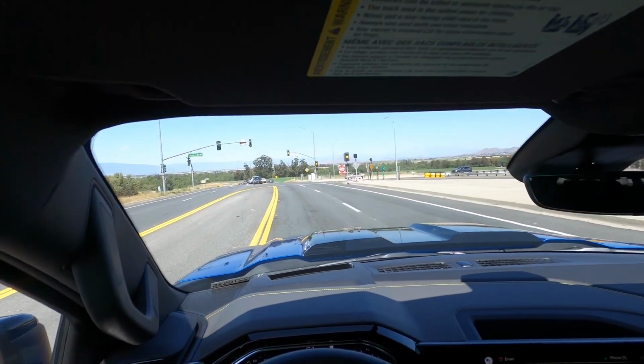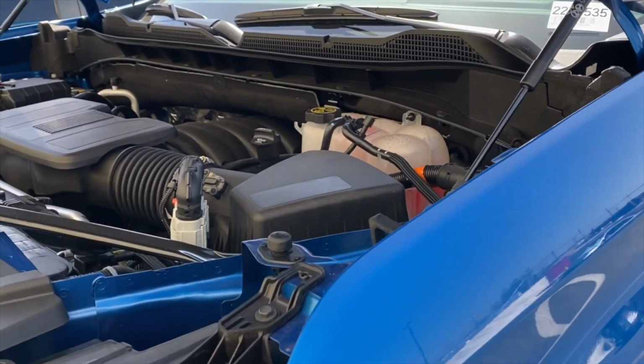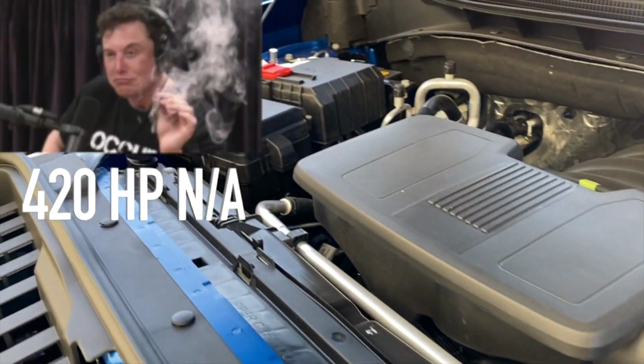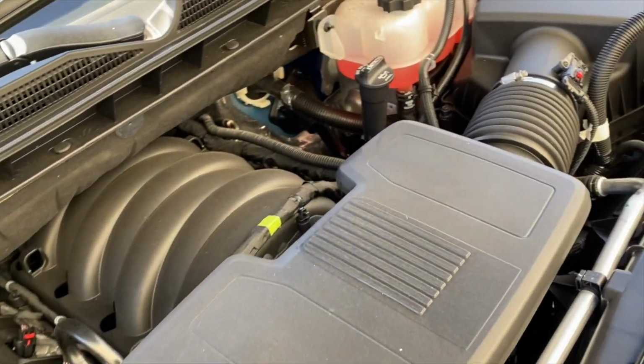Oh, hold on. Allegedly this light's gonna turn. Oh, we made it. The engine is nice. It picks up. You don't really feel the V8 lag. It's naturally aspirated, so when it goes in, you feel it pick up a little bit. You do feel it building momentum, and then you just feel it go.